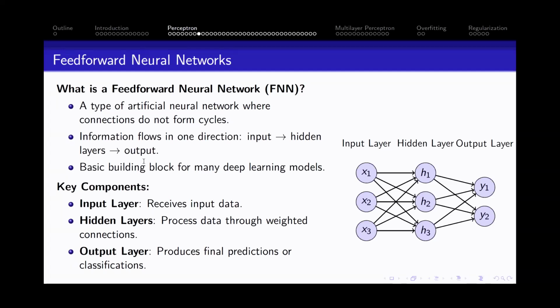It's not always just a single layer perceptron. You can have more complex ones, but the concept is the same every time. If you go from input to output, it is a feed-forward neural network, and you may also have hidden layers if you have more complex tasks between the output layer and the input layer.